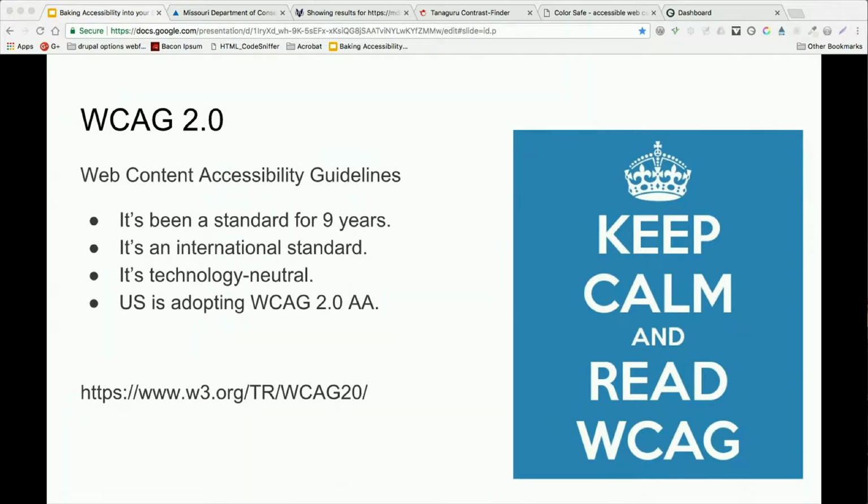So, as I mentioned, I work for the government, and so I have to follow accessibility guidelines. And you could sit there and fuss about it, or I could embrace it. I don't really consider myself a particularly imaginative person. I love having standards I can write to. If I can write to a standard, everything should kind of follow this. So if your site is in HTML5, if you make sure your page is validated, guess what? You're a long way towards accessibility. The other things that we're going to talk about here will get you even closer.